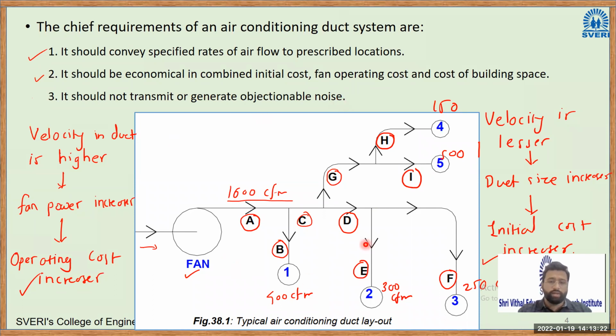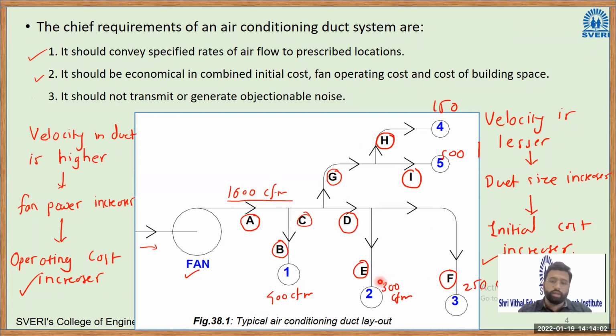Now what you see on the screen is a typical air conditioning duct layout. This is a fan from the AHU, it will supply the air. These straight lines are nothing but ducts. This duct has various branches because it depends on the structure of the building. This building has room 1 here, room 2 here, hall number 3 here, kitchen 5 here, lounge 4 here, etc. So such zones are there in this building, and we want to supply air to them. Now, if you combine the CFM required for each room, right? You have seen in chapter number 5, we calculate the dehumidified air quantity in CFM.